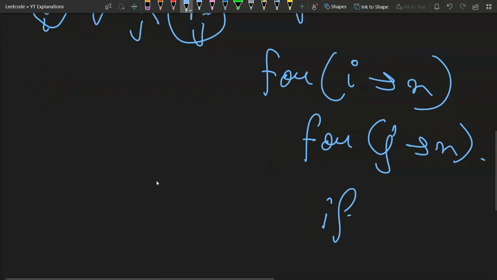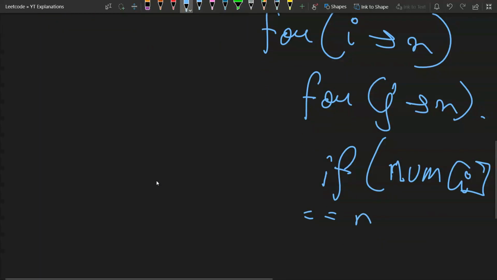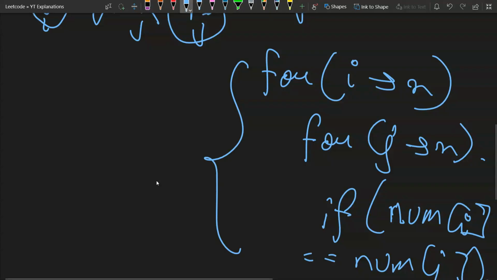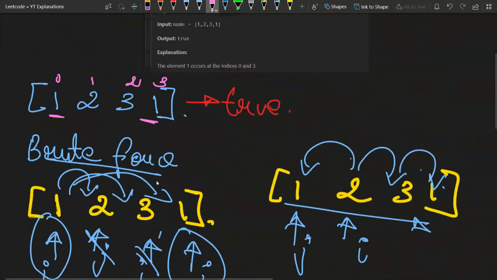Then you do if nums of i equals nums of j. As you can see, this would be an O of n squared solution since we have two loops. So can we do anything better?